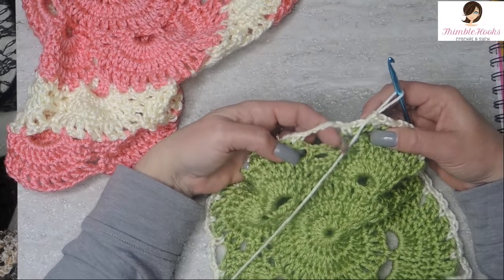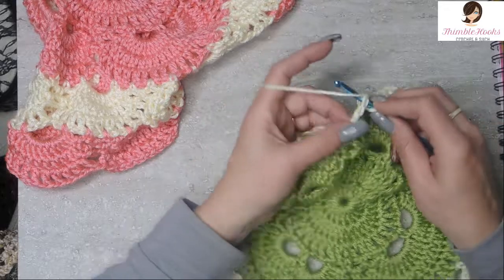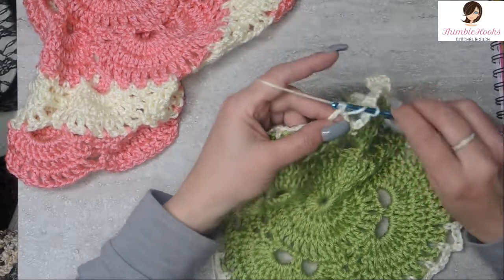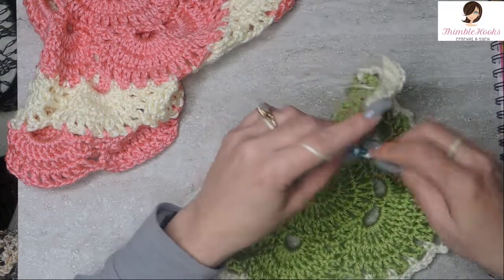So if it's a chain 5 space, what do we do? It has to have 10 double crochets in it. So there's 1. Just jump right in. 1, 2, and 10.